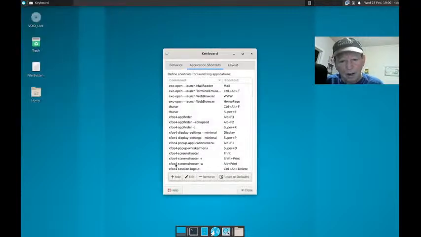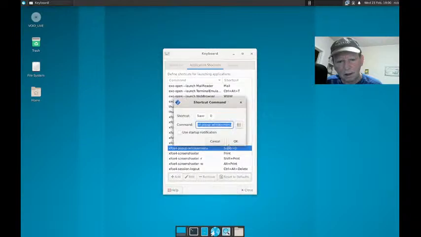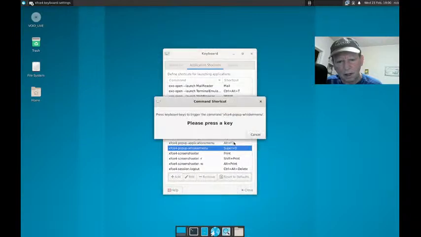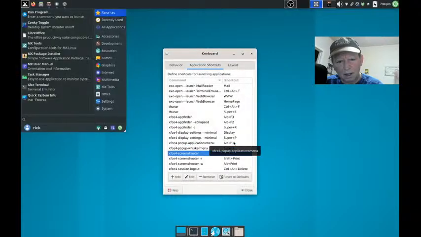So now if you wanted to just push the Super key, you could install Escape, which is probably another video. But I found out if you just use the Super key only instead of Super D, which you can do, you can just go here, edit, press a key, and that will print up Super L right there.